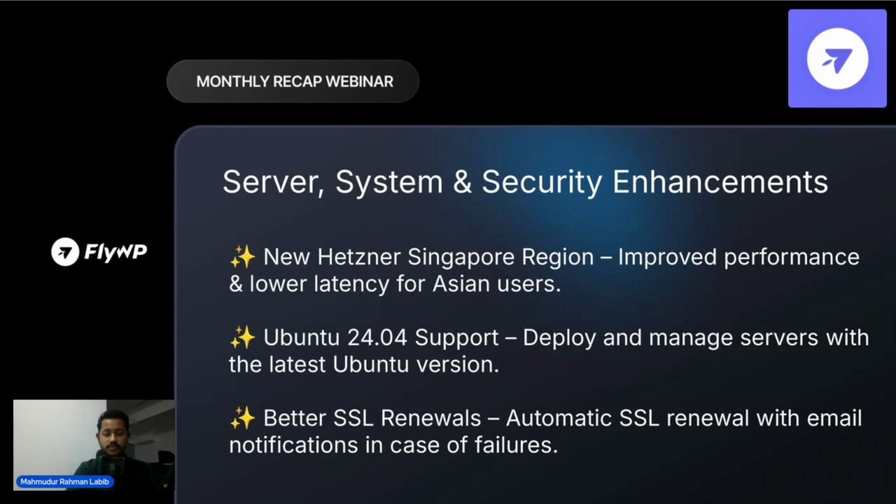Yes, a lot of you might notice that we have been very user-centric lately. We are focusing on our user demands, we are focusing on our support tickets so that issues can be solved much faster and more effectively, so that our users don't have to wait a really long period of time to get their issues resolved.